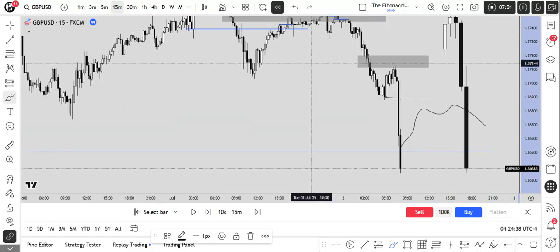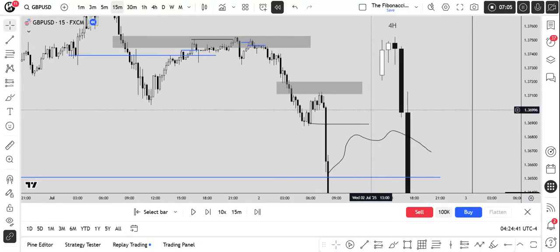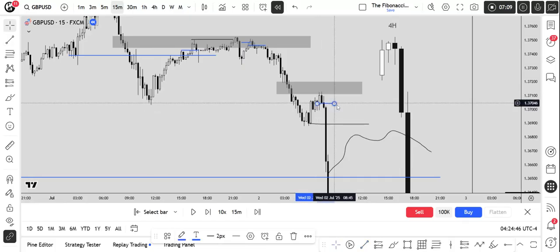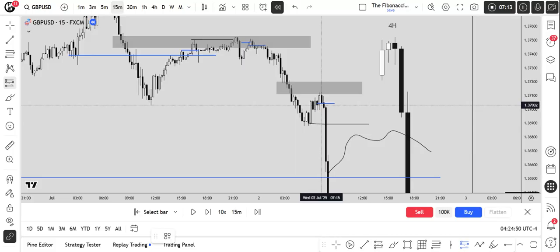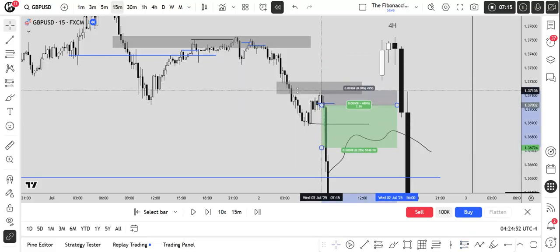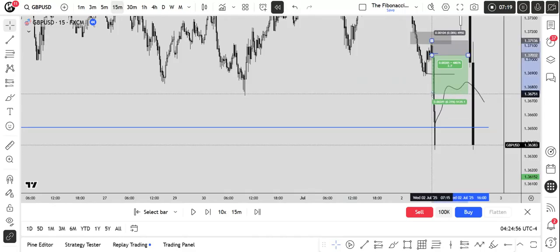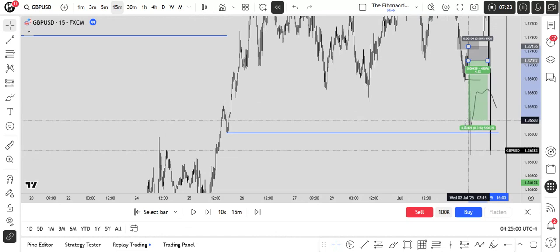So if we really want to frame our entries in this area, what we can do is, after the 7 a.m. opening, wait for the change in state of delivery. This is a change in state of delivery in the 7 a.m. candle. So I can get on side here. My stop would be at this high, and I can target our initial target, which was right over here, giving us minus 2 to 3, or I can take out my target up to these lows.